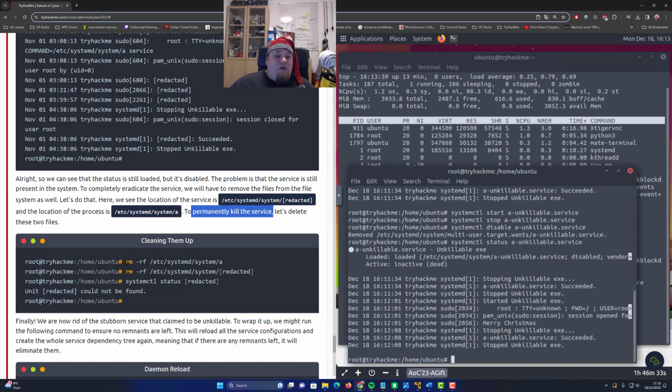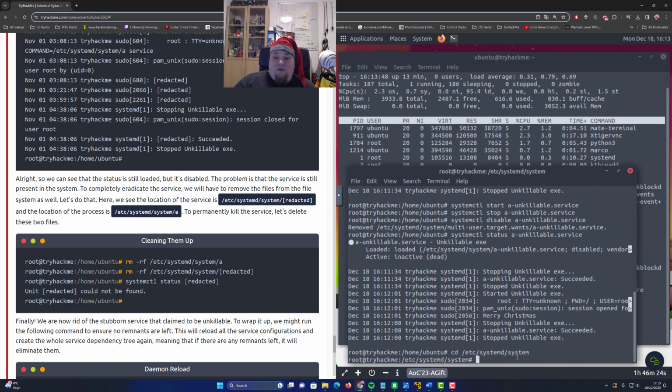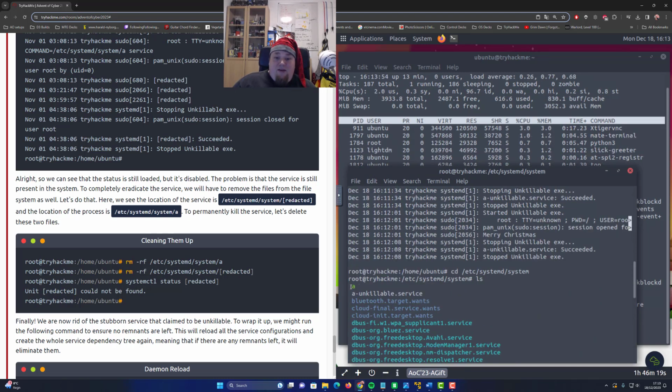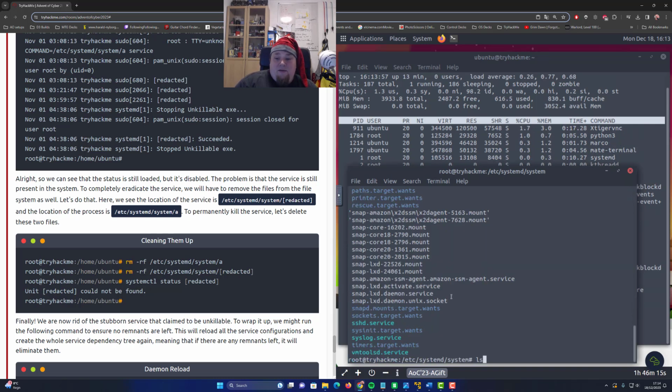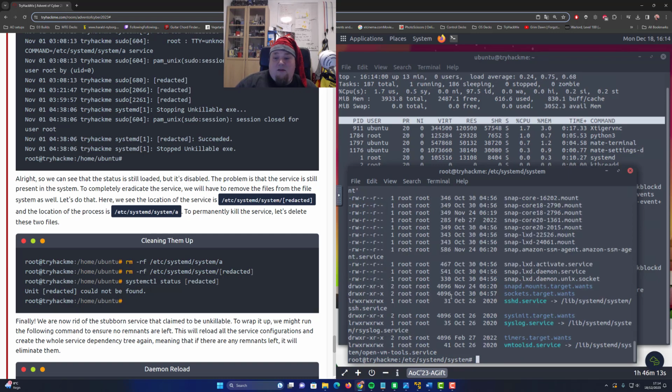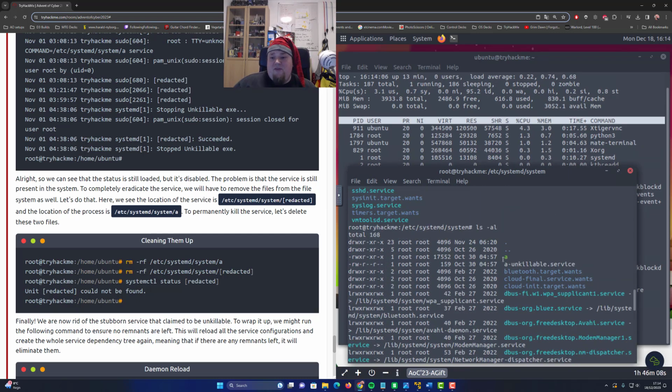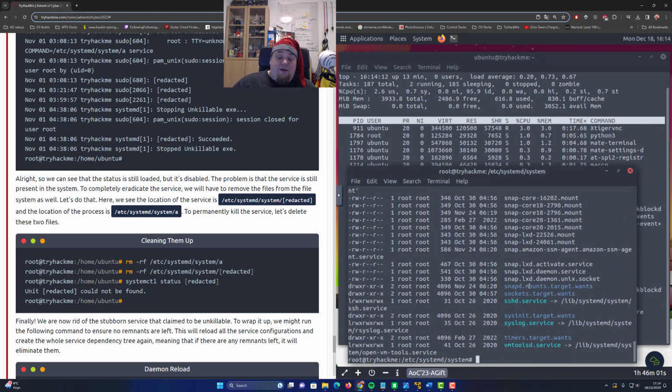So run the command right there. So maybe I should just show exactly what I'm doing. So let's copy paste, go to the folder, type ls, and we should be able to see the file right there. And maybe I can do ls -al, and then let's check out the size of the file. Now it's 17,000 bytes, and this is the unkillable service. We can go ahead and cat it out.